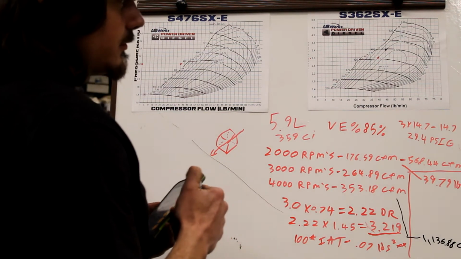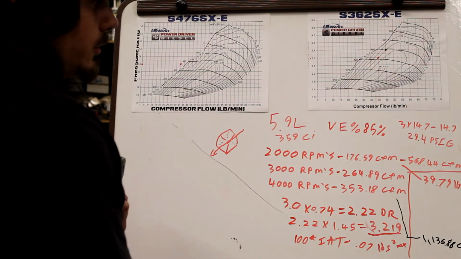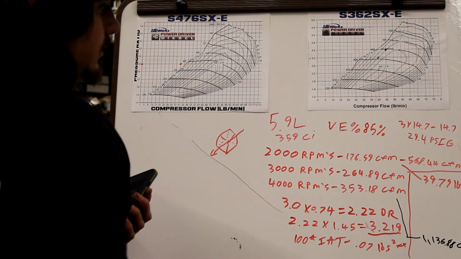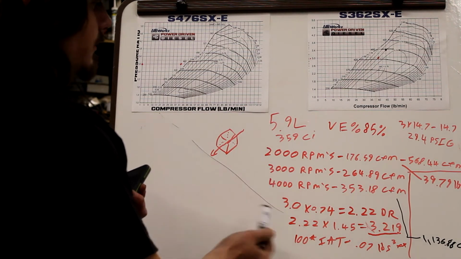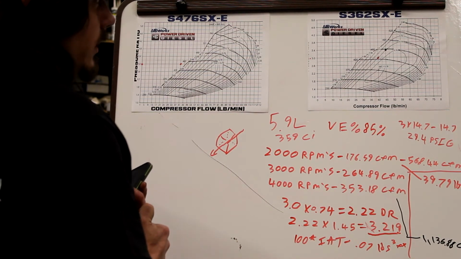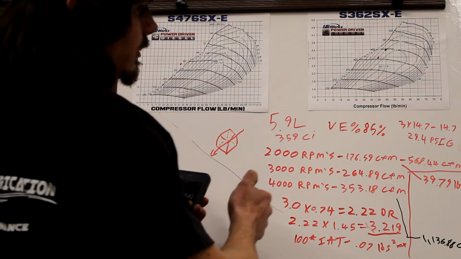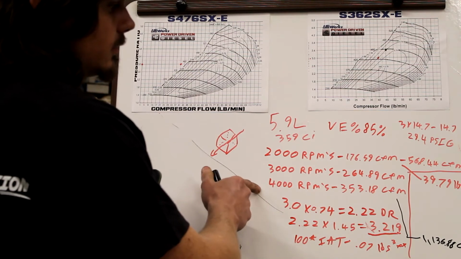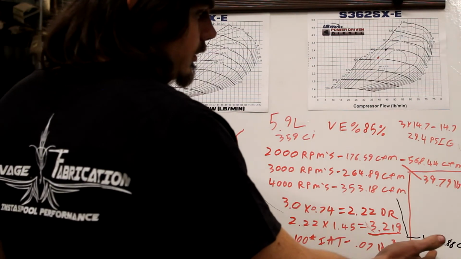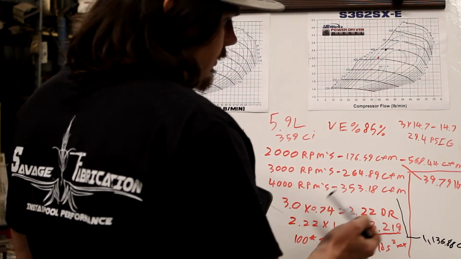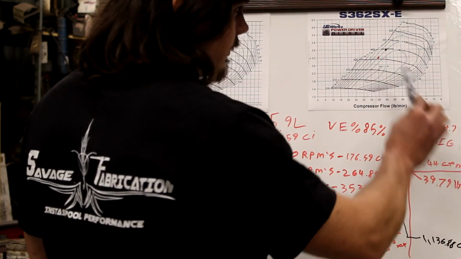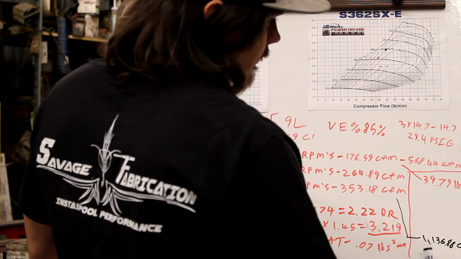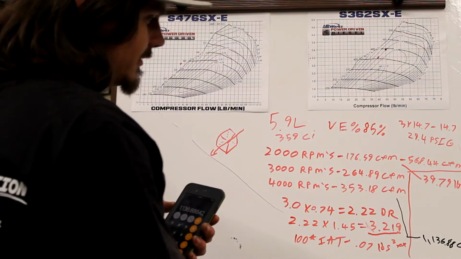So instead of pulling air in, we rev the engine higher, and it's now drawing more air in the same amount of time. In the same one minute of time, the engine rotates twice as fast, and we're pulling in a lot more air. And what's neat is that's going to move us way over here. So we're going to do the same thing. We're going to say that the air is still 100 degrees.